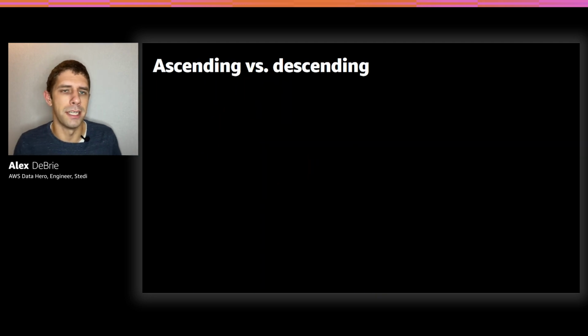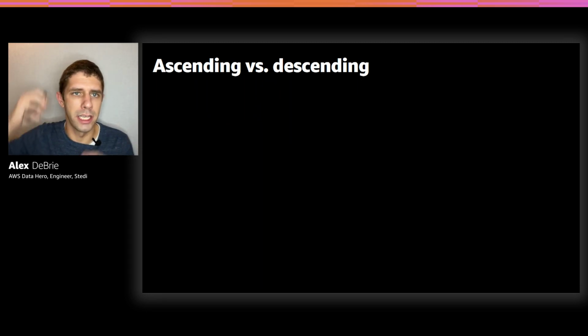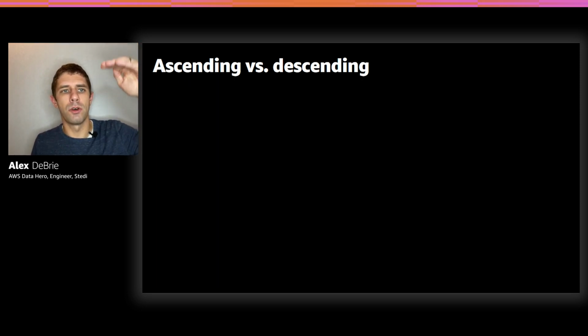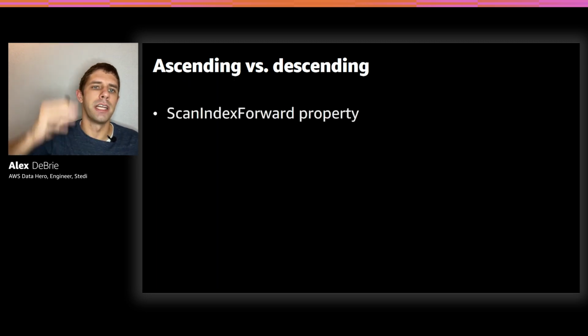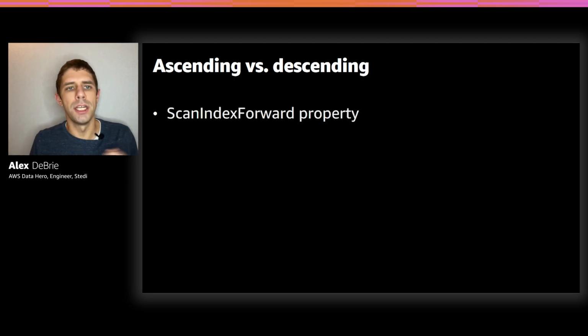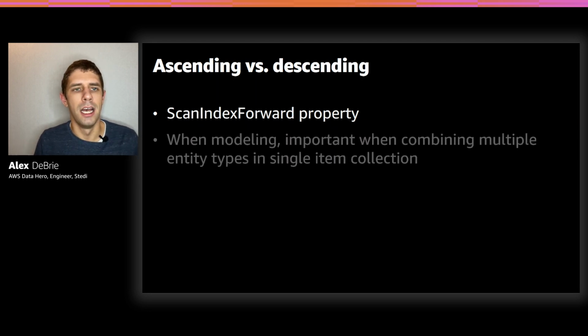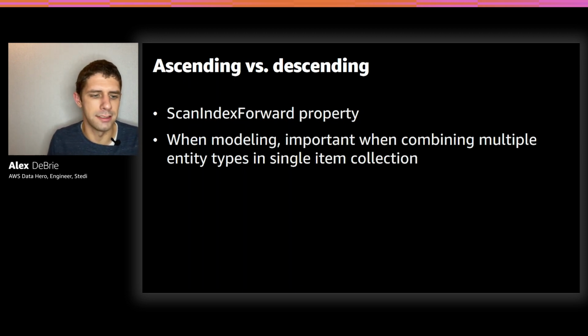This can trip some people up as well. But basically, when you're running a query operation in DynamoDB, you're going to be giving it a partition key and getting some range of sort key values back. And it matters whether you're starting at the beginning of your match and moving downward in your item collection, or starting at the end of your match and moving upward in your item collection. If you want to change the direction of that, you can do that using a scan index forward property in that query operation. That can be true or false. We're going to see how you'd want to use that in just a second here.